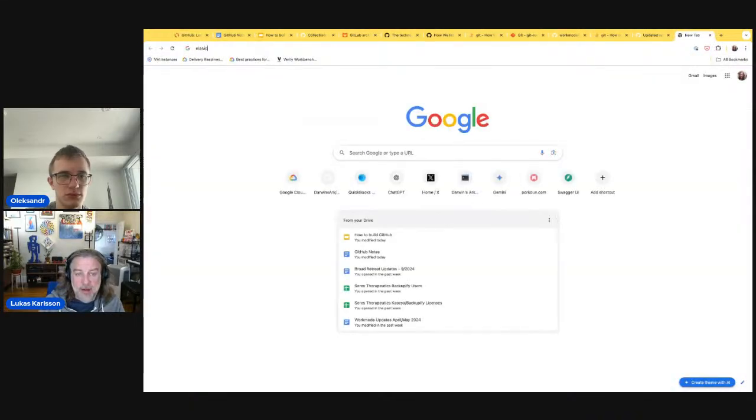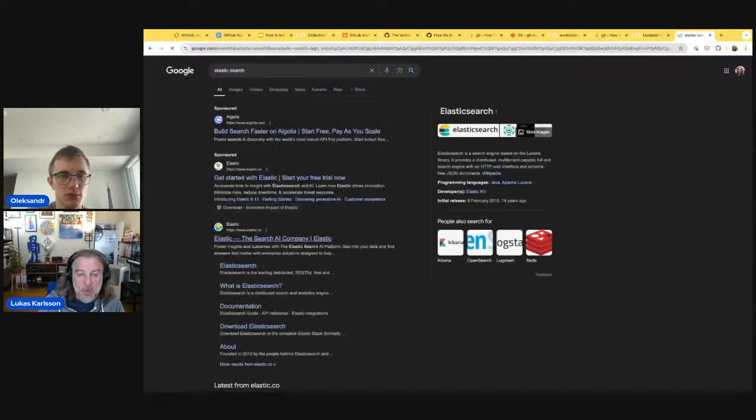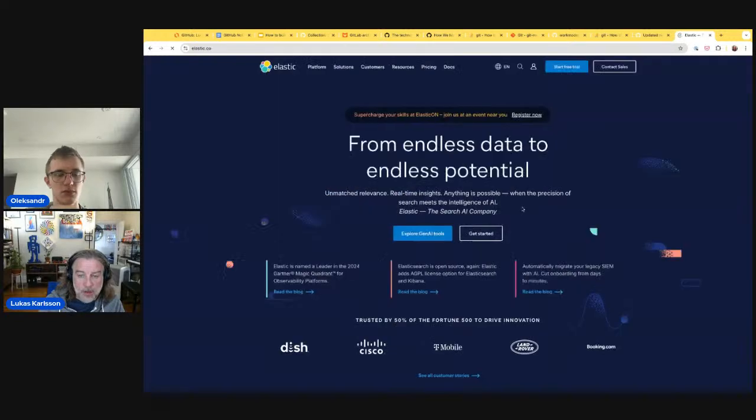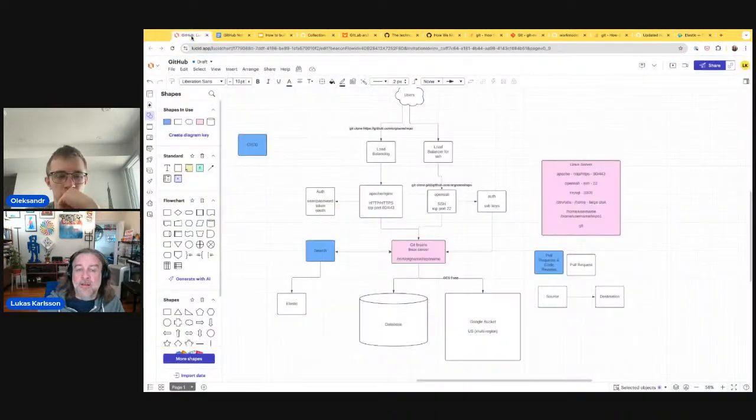In fact, if people aren't all that familiar with it, I'll just load up their webpage so you can see. They're a fairly de facto solution in this space. They have an open source product, and they have a commercial product as well. But basically, you're going to spend some time having Elastic index everything that you have.